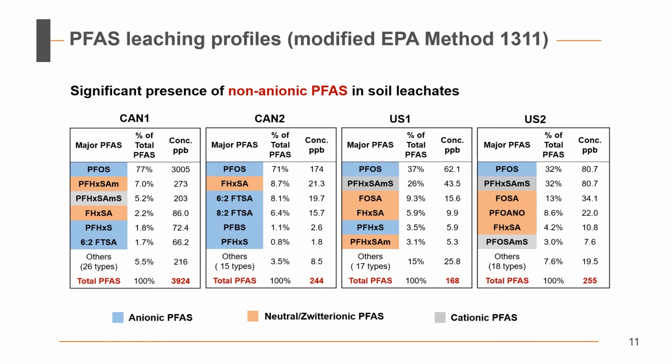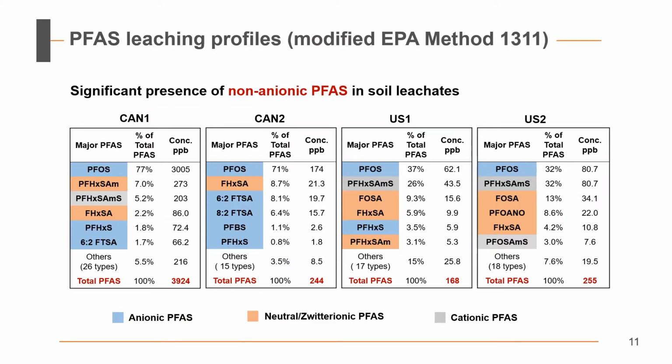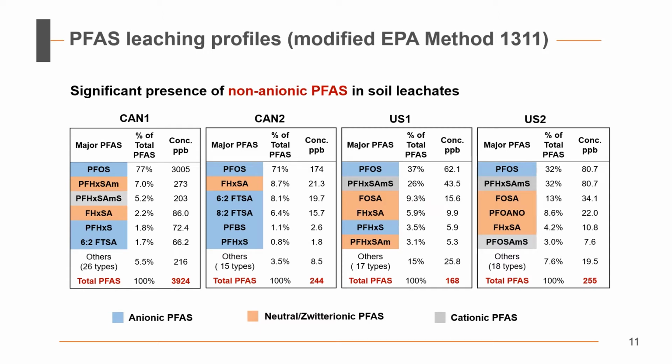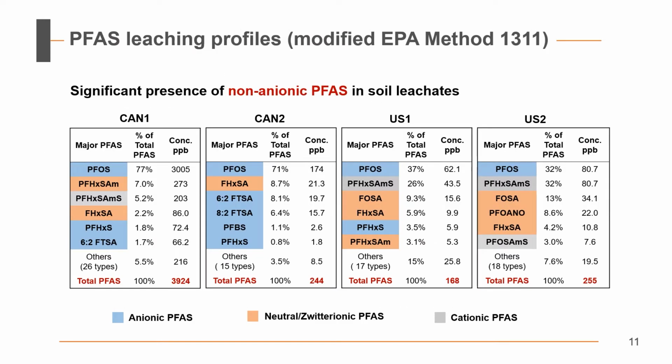Okay, a little bit more detail on the PFAS distribution. Out of 49 PFAS we analyzed for each soil, we can detect between 21 to 32 different PFAS. I'm just listing the top dominant 6 ones. If you look at all of them, PFOA was always the number one. So targeting PFOA, there's nothing wrong with it. But if you look at the color scheme, the blue ones, anionic ones, that's where people have mostly been focusing. But we have the orange ones, we have the gray ones.